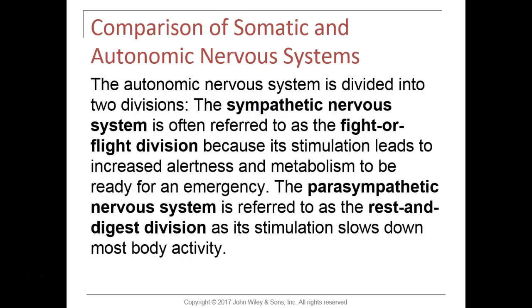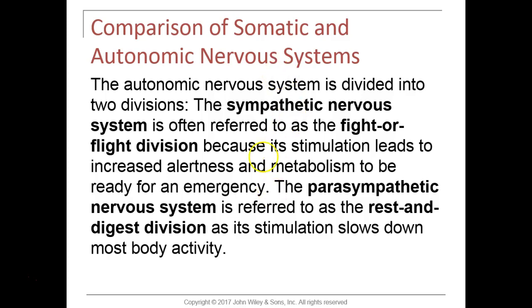So the autonomic nervous system is divided into both sympathetic and parasympathetic nervous systems. The sympathetic nervous system is also referred to as the fight or flight division or the thoracolumbar division, ultimately because the sympathetic nervous system is the system that is activated in order to keep us safe when we're under stress or in an emergency situation. And so we're going to talk about what a fight or flight response is.